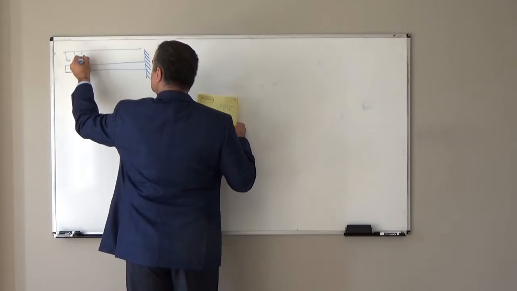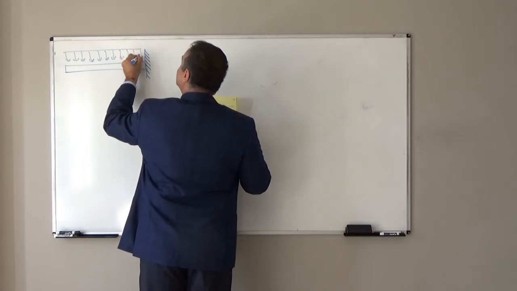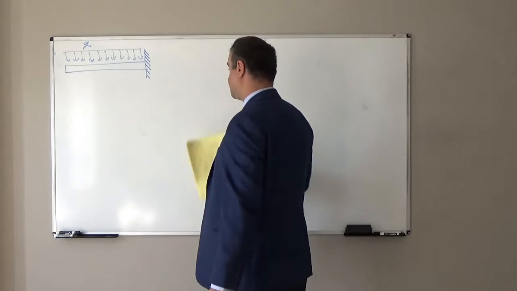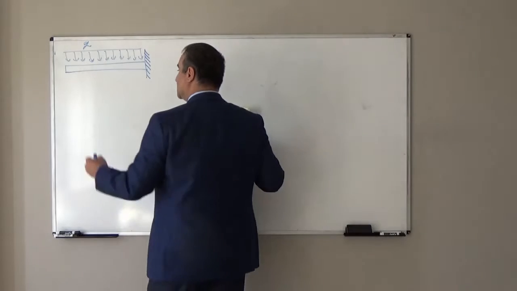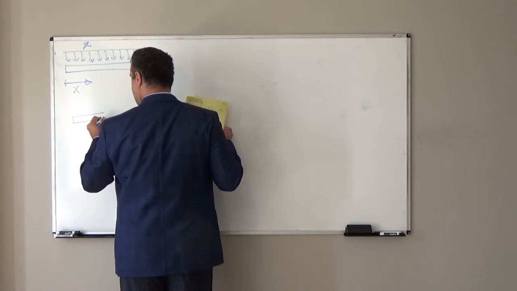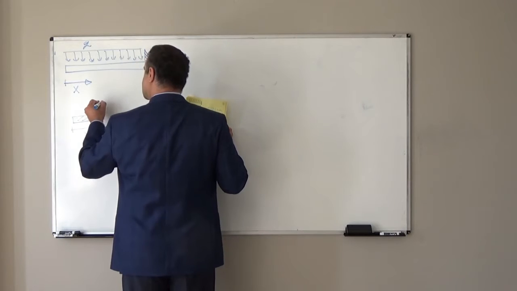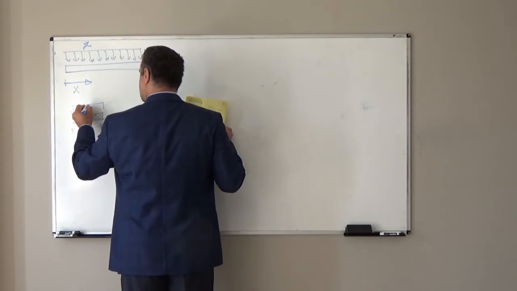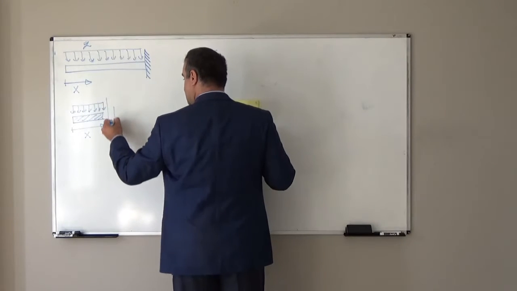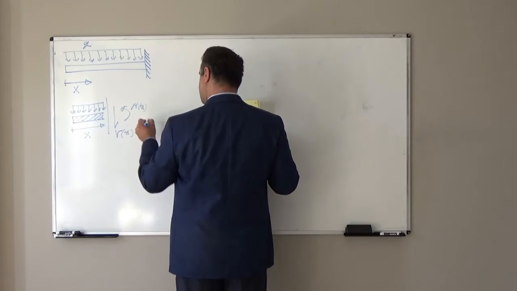It is subjected to distributed uniform load. The intensity of load, assume it is Q, lowercase q. Here, again, if I cut this beam at x distance and I show the free body diagram, this is the beam length at x distance, external load. Here, again, if I cut it, I will have Vx and Mx, internal forces.